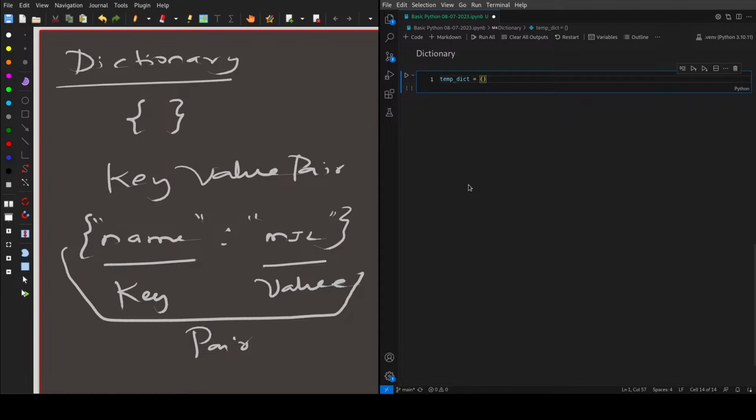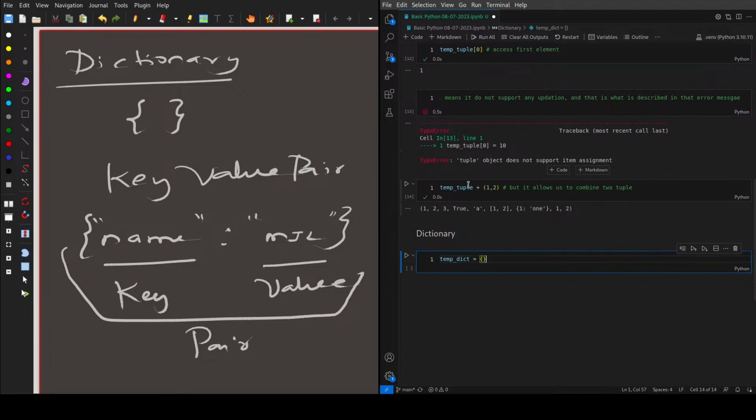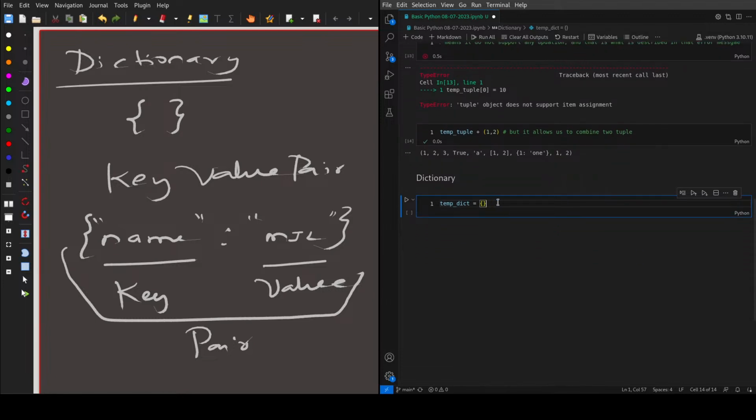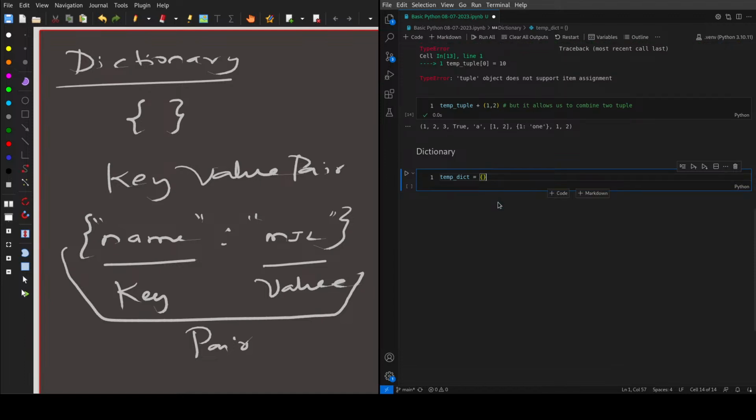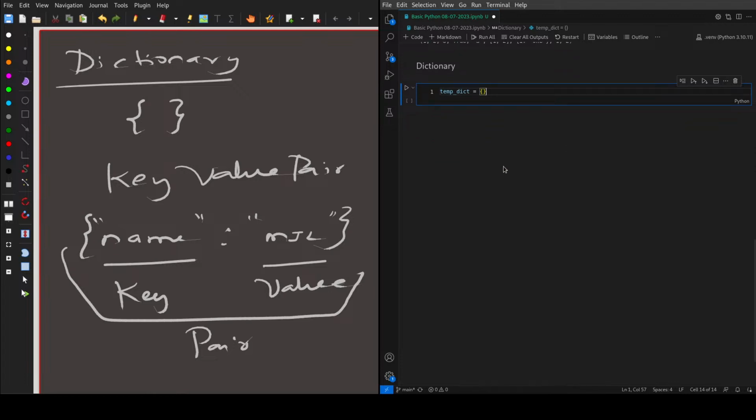If you execute this, this will create an empty dictionary. This applies to any data structure from before, tuple or list or anything. If we do not give any values in it, it will create an empty dictionary or list for us. Later we can update it. It's not immutable, this is mutable. Only tuple is the immutable built-in data structure in Python.